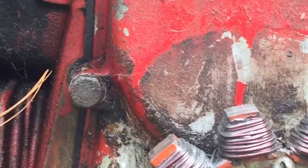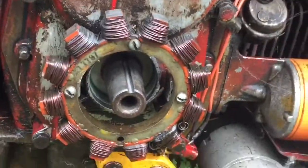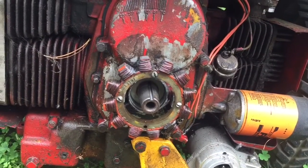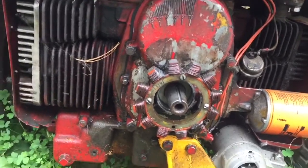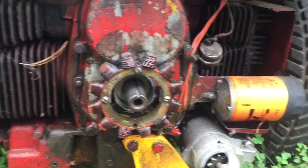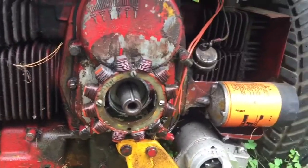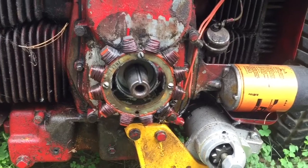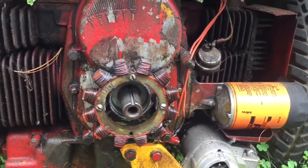I think what I've got to do is take this whole timing cover off of the motor and investigate that keyway. Can I put something in that hole to seal it up — like JB Weld or some kind of silicone — so that where it goes through the oil seal there's not a hole that oil is just going to pour out of? Or can I drive the seal deeper?